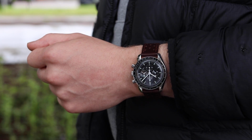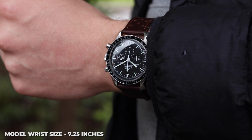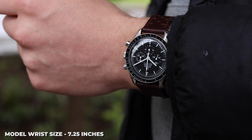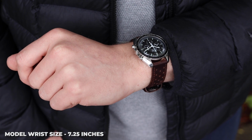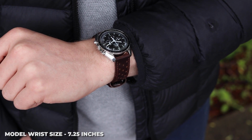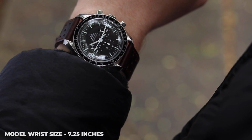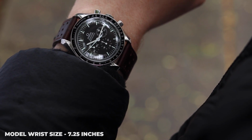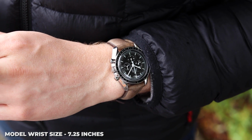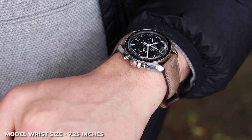So, why is the Speedmaster such a popular choice? In my personal collection, I only have the one chronograph, and that was a gift. Most people fall in love with the Speedmaster mainly because of the story, and the fact that Neil Armstrong and Buzz Aldrin had one strapped to their wrists while on the moon. And, as stories go, it's pretty hard to beat how incredible the moon landing was for the world. So to be able to buy a watch that is so well connected to that story, and played such an important part, I do get why people go crazy for the old Speedmaster.